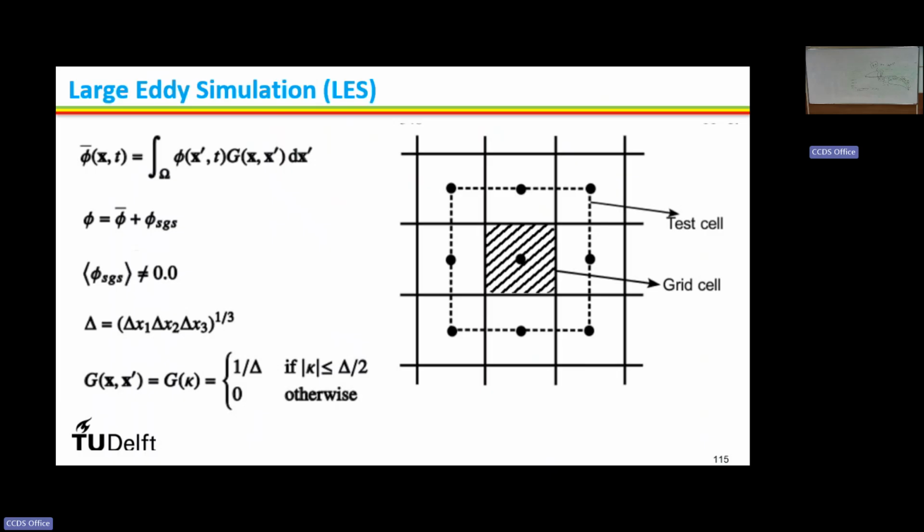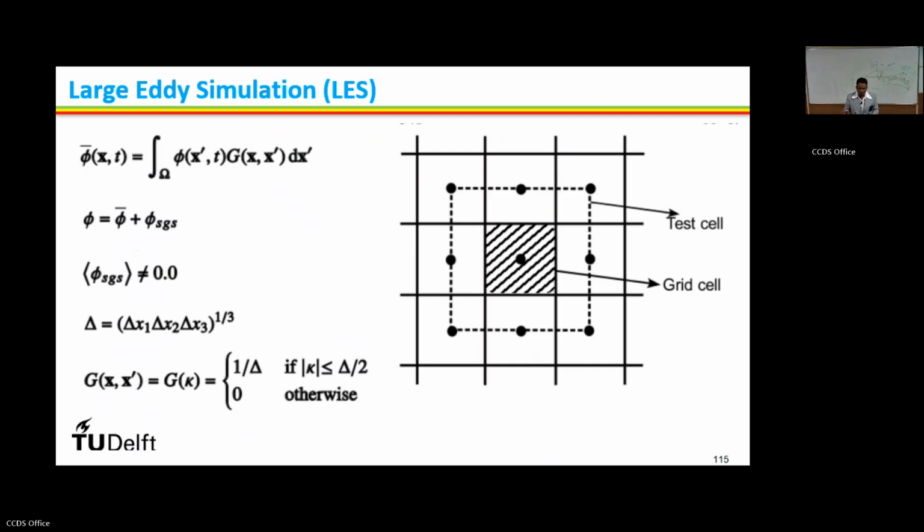The difference between LES and RANS modeling is that the average of the fluctuation in the case of RANS boils down to 0. So for RANS, the average of u prime equals 0. But for the subgrid scale, whatever filter we have applied, once we did the averaging, this is the Reynolds averaging, this is normal averaging. The average of the subgrid scale fluctuation below the cutoff length should not equal 0.